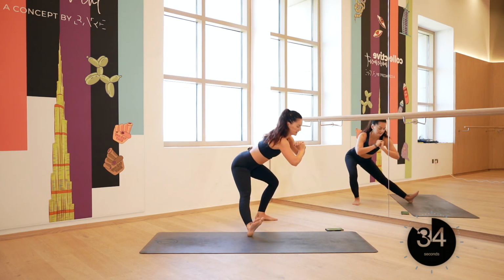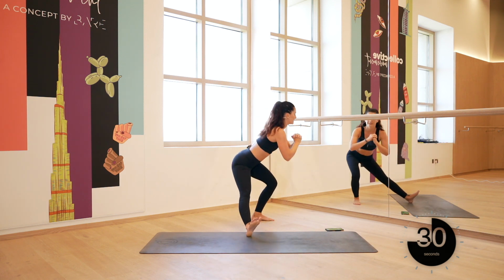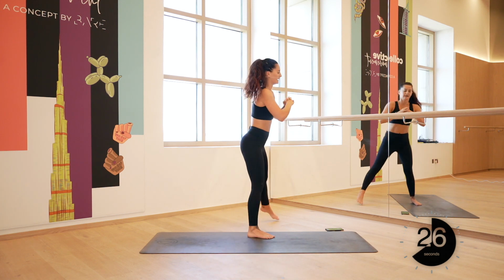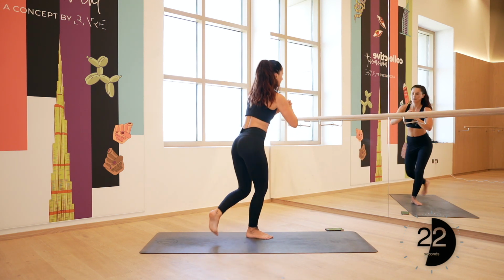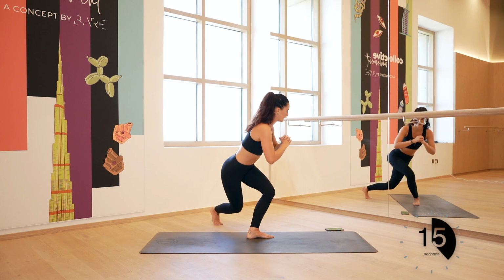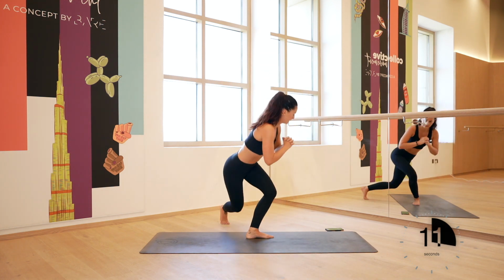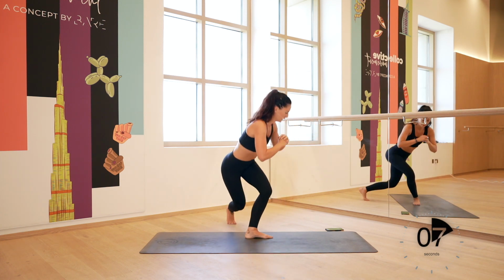Good. So Cossack Squat. Push into the outside of the foot, keeping the chest lifted at all times. So the butt is moving back and down. So we're pushing the weight to the outsides of the feet. Perfect. Now switching the sides. So opposite leg leads, coming in and then switching it around. The more familiar you get, the more balance you'll get, the lower you're going to be able to go into that curtsy squat. Perfect.